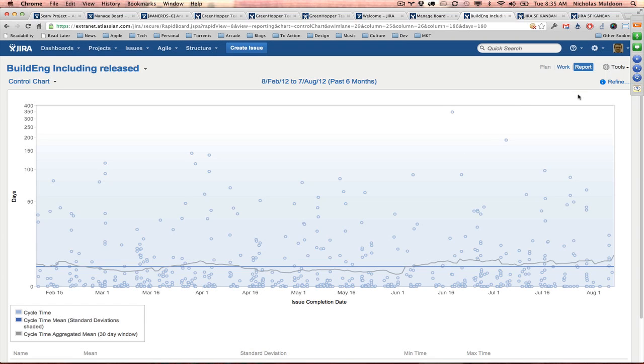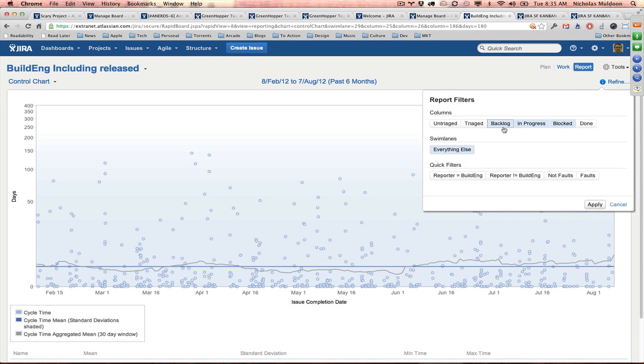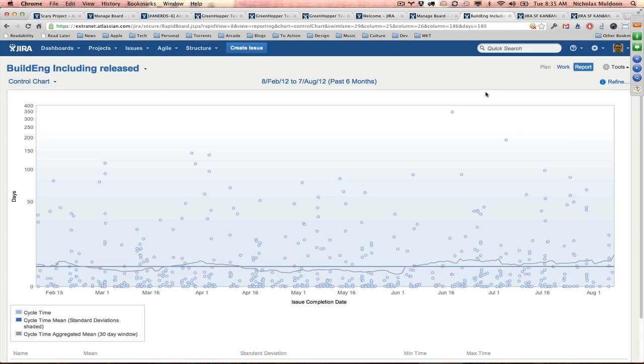What we're looking at the moment is how much time all of these issues spend in the backlog, in progress, and blocked. And you can see here that there's an outlier up the top, which was nearly a year in progress. That's something the team would obviously want to investigate further. But what's more interesting is the running average of this work over time. For this team in particular, most of their work takes about a week: once you start it, including any blocked items, it's in progress for about a week. And we can find out more information about any particular issue that we want.